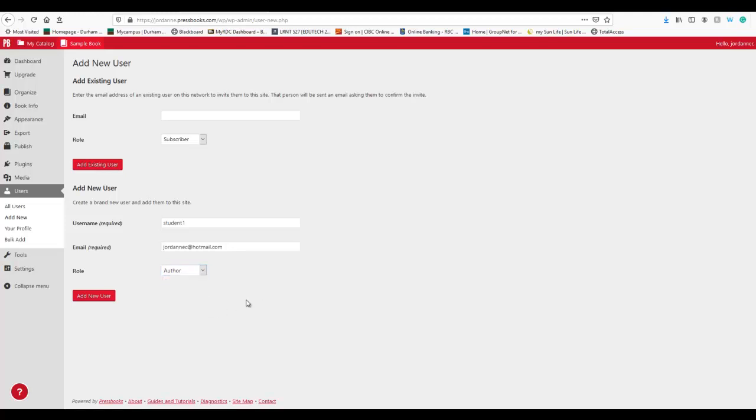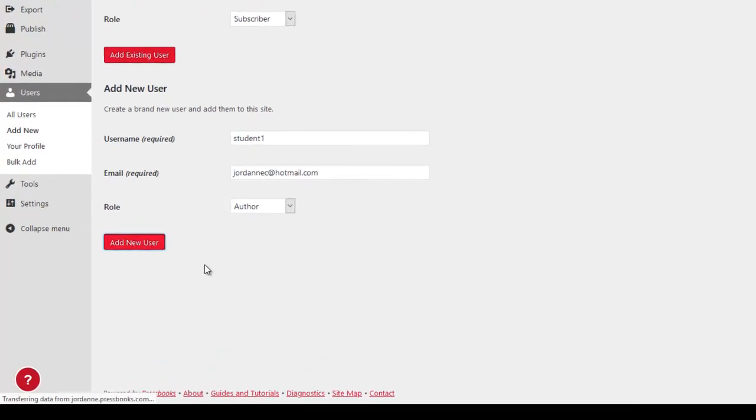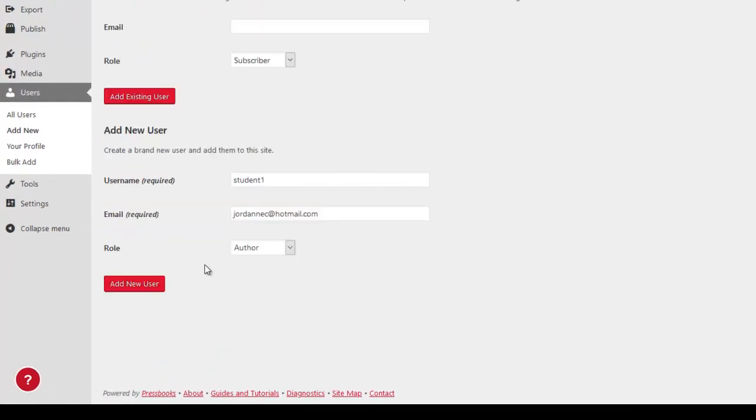So basically, once you want to add a user, you're just going to click Add User. And what will happen is once you add the user, it will send them an email similar to the one that you received that will have an activation link. And they'll be going through the same process that you did to register for their account and then activate their account.